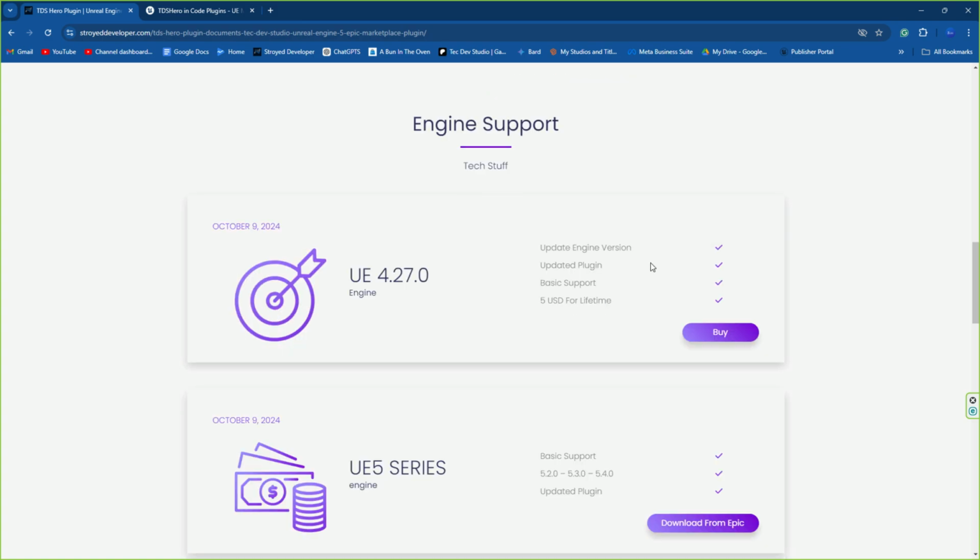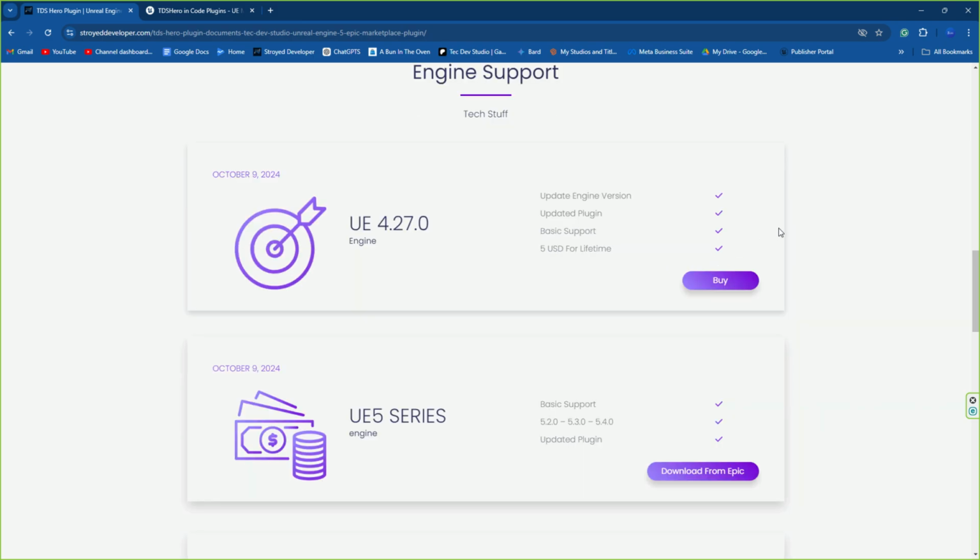If you scroll some more, you find we updated this section for the engine supports. 4.27 is now officially available from us to buy, but because it's a dispatch version and doesn't get any support from Epic, we are charging 5 USD for lifetime for this plugin. So you pay us $5 just for one plugin, for the lifetime, and you also get the feature updates as well. There's no doubt.